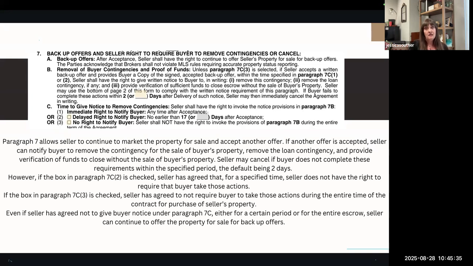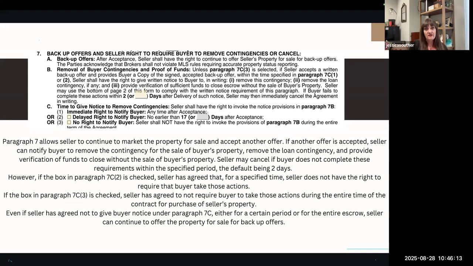So basically, how could you do that? It's not even letting you put in a loan contingency at that point. It's pretty clear that it's stating you're going to be kicked out if you can't close this without the funds. Okay, and then it says, how do we give the written notification? The very bottom of the page has a section for the seller to give notice that they have a backup offer that they have accepted, and they need to give you proof of that. Okay, so we want to try to prevent that, right, as the buyer agent.